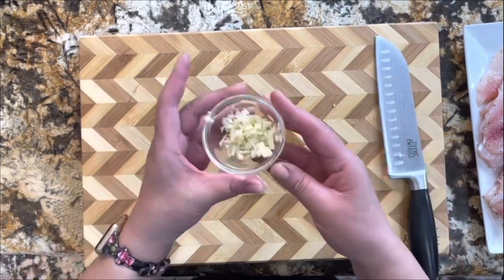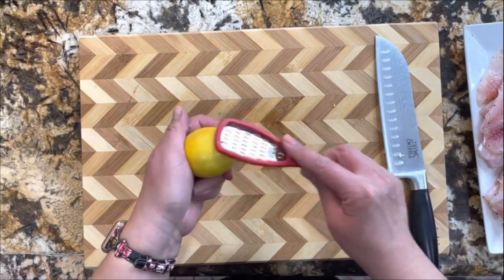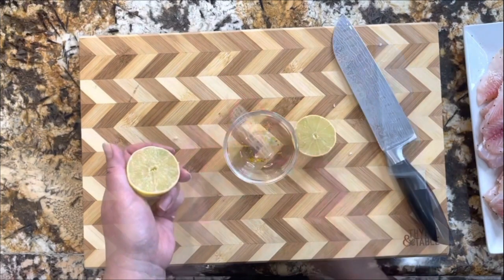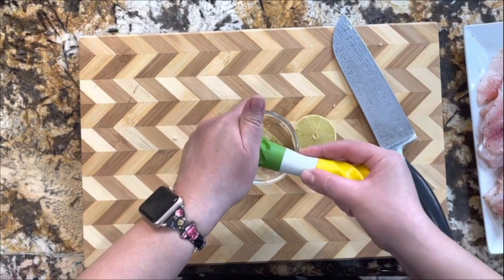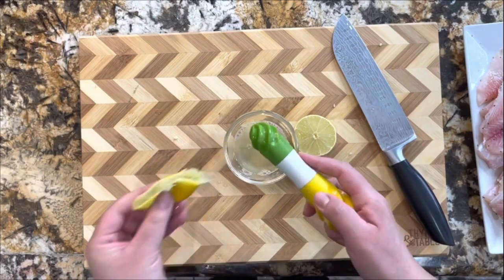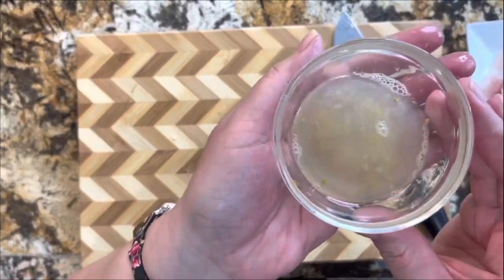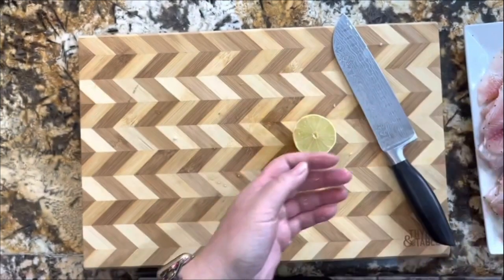Look at this. I have my lemon here and I'm going to start getting only the skin, the zest of the skin. I'm going to put it in this little plate. I'm going to add the half a lemon juice into the zest. Look at this. You don't need more than that, okay? Just half a lemon juice and the zest.